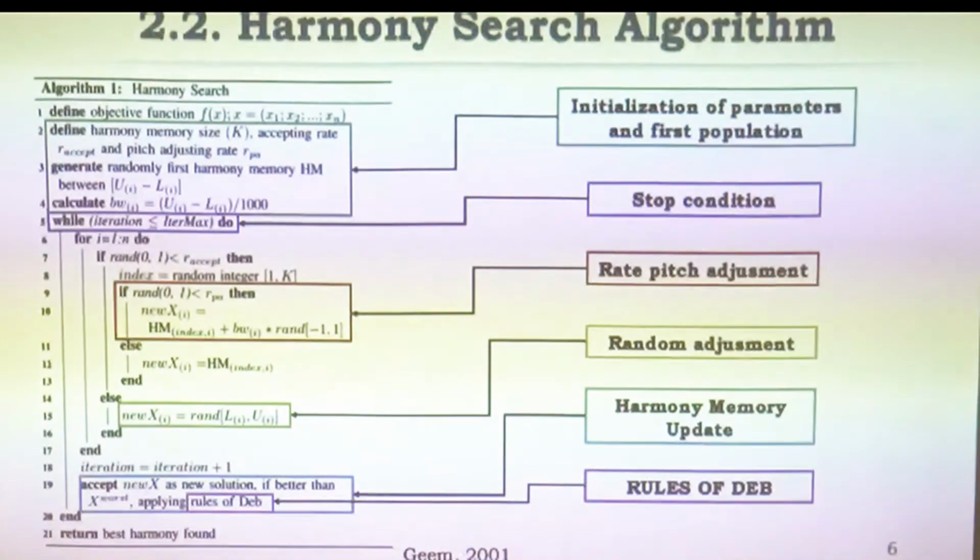Harmony search was proposed by Geem in 2001. It is an algorithm that only generates one new solution per cycle. It involves the solution generation, pitch adjustment, random selection, and the harmony memory is updated. The new solution is only accepted if it is better than the worst solution of the harmony memory. One solution is better or worse according to the rules.